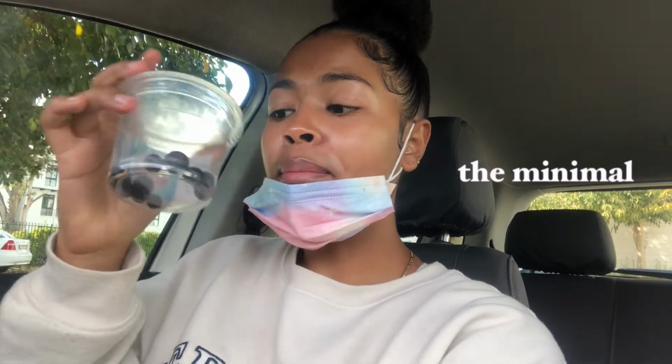An apple and literally the minimal amount of blueberries left, so I'm just gonna have to gulp this and hope. Obviously I can't hope for anything, but I just need something in my stomach before I leave. I don't even like apples, but you can't be choosy and you can't choose anything if you have nothing.